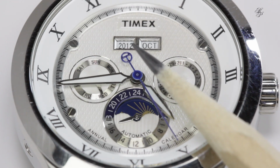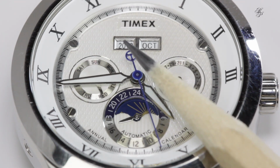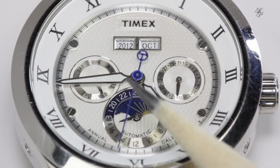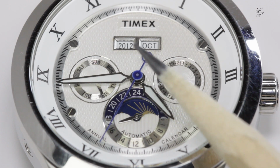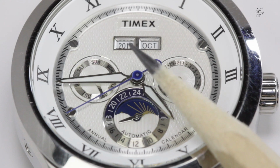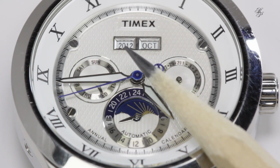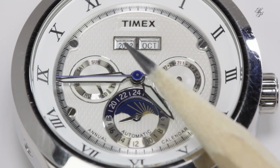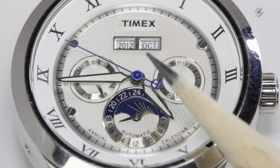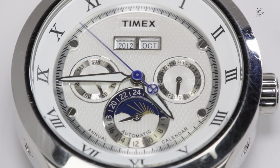And so come around 2020, I think, is when this watch expires, because the years are no longer going to be displaying properly. So unless you can program maybe like at least 50 years of years in there, then there's no point in putting the year on a mechanical watch, because it's not going to be able to tell time properly once that limited period expires. If you only intend on wearing this watch or having it for a few years, then that's fine, but personally I like to keep my watches as long as I can.